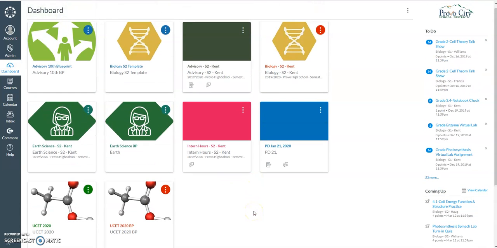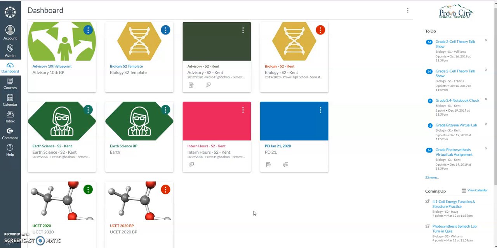And I will also be sending out instructions for how to use Google Classroom through Canvas. The advantage to that, of course, is the grade passback option that's available in Canvas but not in Google Classroom. You grade it once, you sync your grades, and you're good to go.